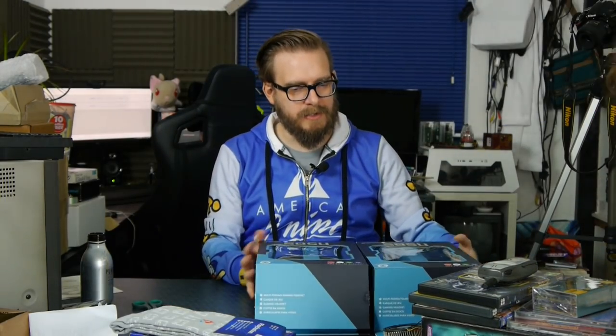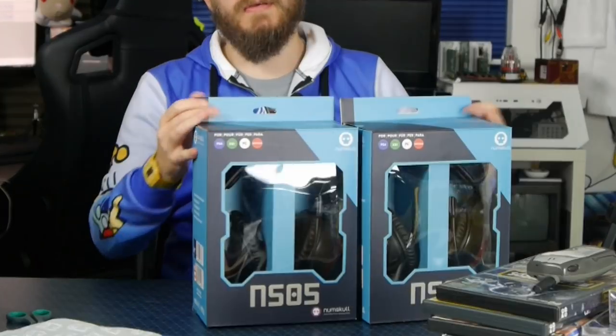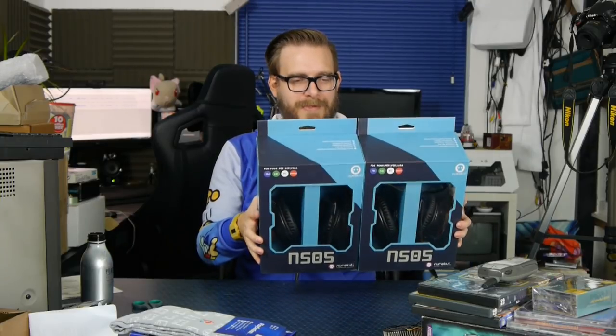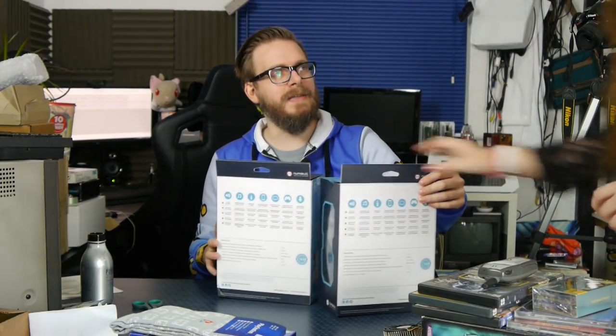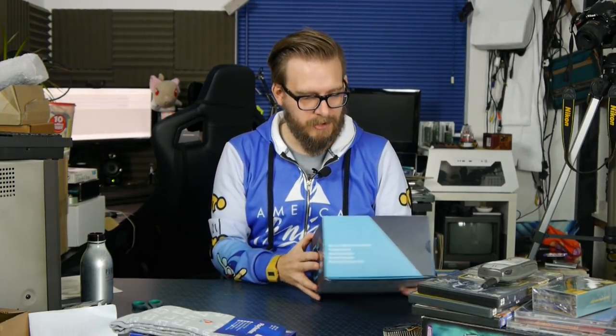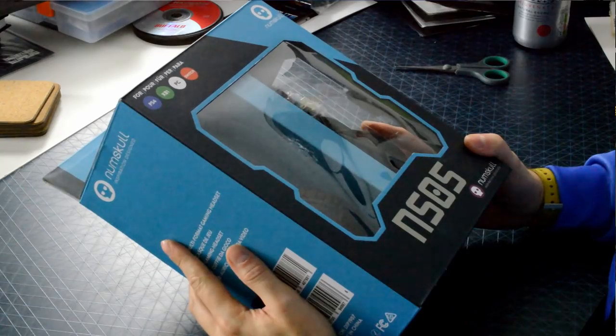No notes. Numbskull Designs have started doing headphones, and they've sent me two headphones. Chris actually did say that one of these is for you, potentially. Really? What do you mean potentially? Well, potentially, as in, I haven't quite decided. So this is a new set of live headphones that Numbskull are doing, which look pretty nice. Be good for streaming.